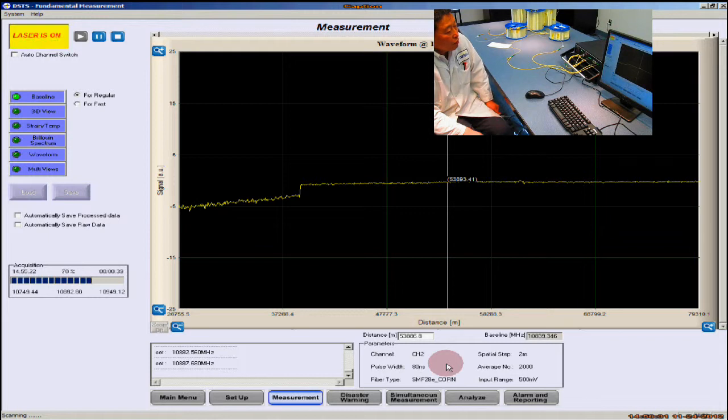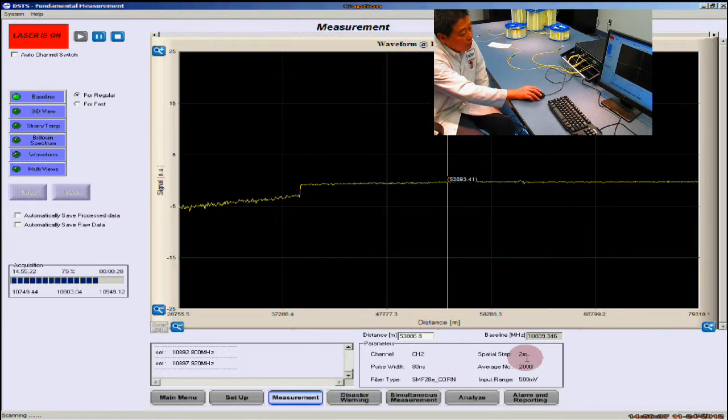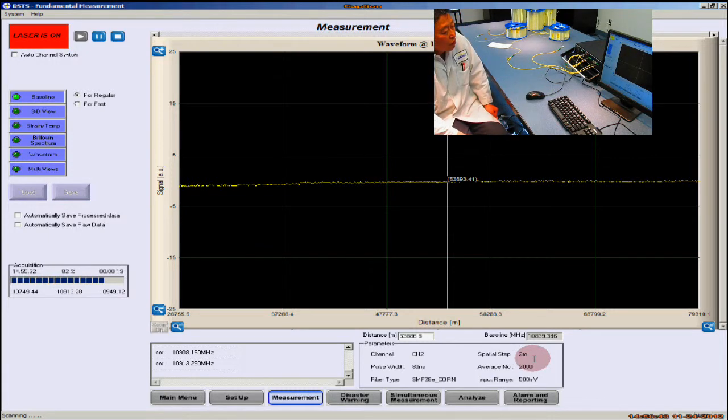The other thing we have done in terms of settings is we set our spatial step resolution to be only 2 meters. You want your spatial step to be finer than the resolution of your pulses. By having those two settings set properly, you're able to make good measurements with high resolution.